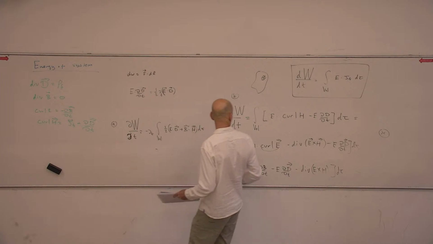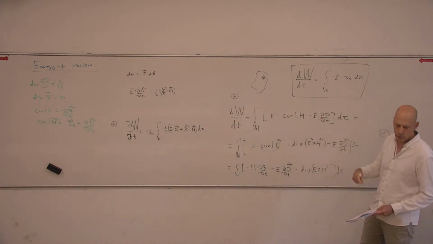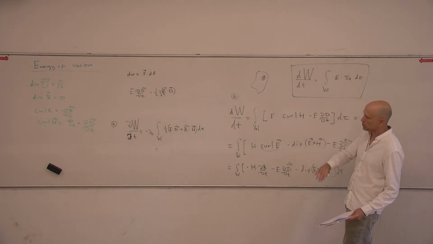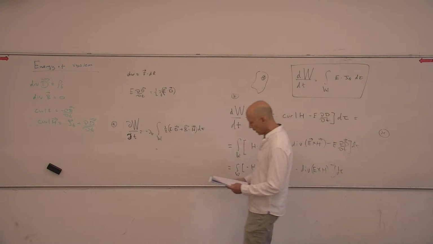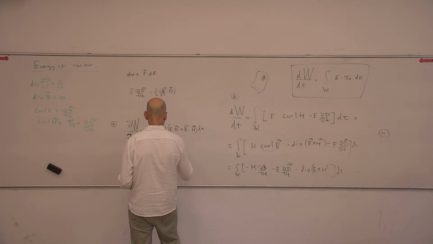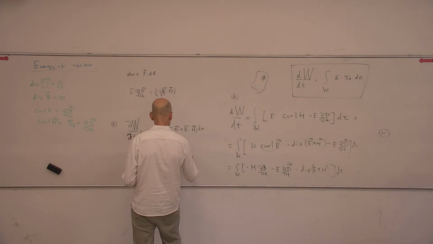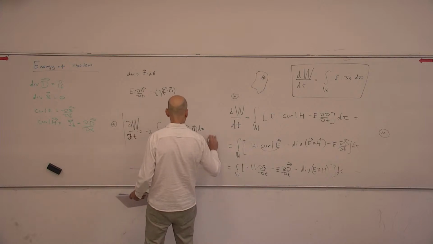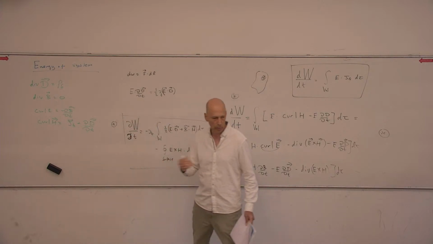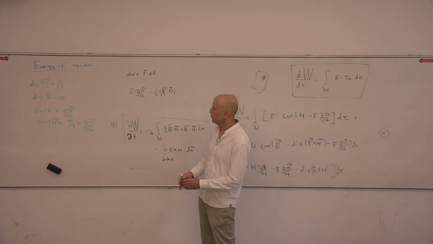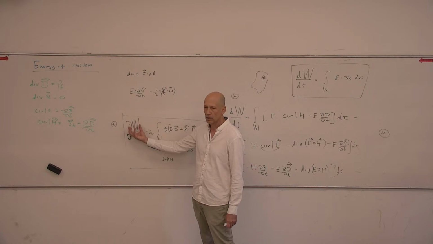Now I use one more thing. Here I have the div, so I use the divergence theorem. Instead of integrating volume over div, I just integrate over the surface. And this one is given by E cross H, dA of the surface. This is the surface of the body. And when you think about it, the body can be anything. It doesn't need to be the real body of the system. It can be anything you want. So this is exactly what I drew before. The change of energy due to the heating.